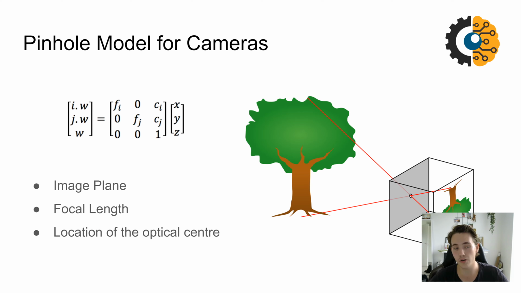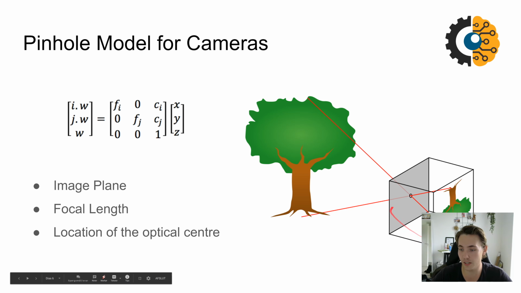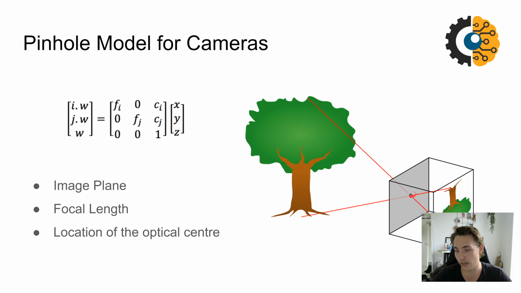Then we go down to a bit more theory behind computer vision, because we can't just use computer vision. We need to know the theory and also the concepts behind cameras and computer vision in general. In this case we have a camera and the pinhole model for cameras. Let's say here we have our camera, and the pinhole here, where the light goes through. Then we have our image plane down here, which will be inverted like the real human eye.